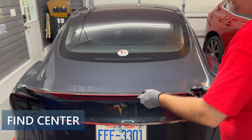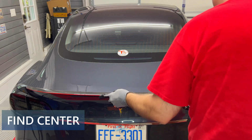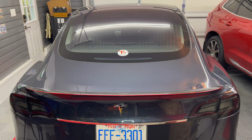Once you have it fairly centered, use a ruler or measuring tape to make sure the distance is the same on both sides. Measure the end of the spoiler tip to the gap between the trunk lid and the side fender. Do this on both sides and adjust until they are the same distance apart.